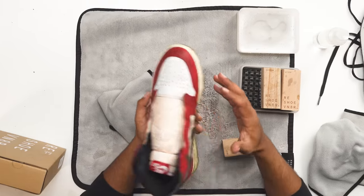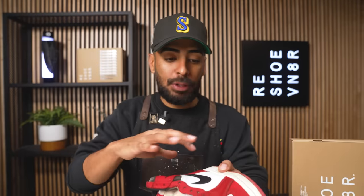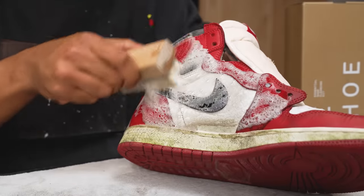So far, so good. We started off with the tongue, so we had the cleanest water to work with. The rest of the shoe is cleaning up nicely. I still have this half to go. As I was cleaning, I was scrubbing a little too hard in the red and I started seeing pink suds. That's normal, but keep an eye on that.